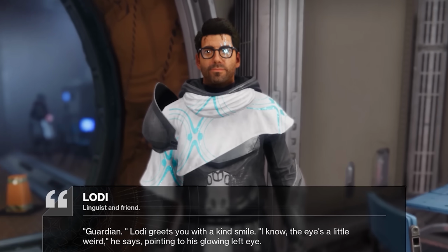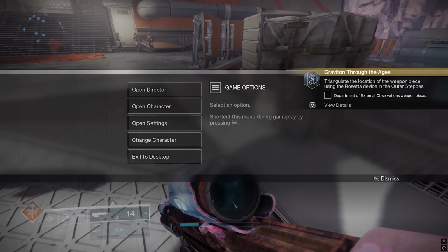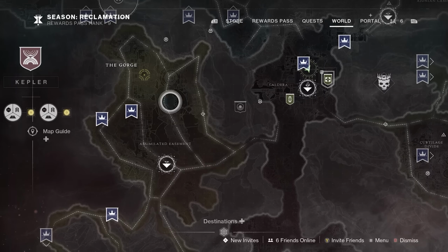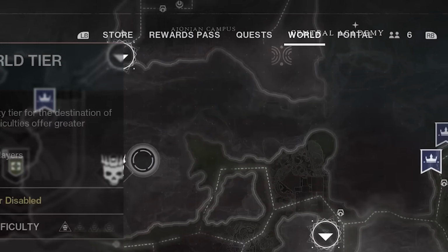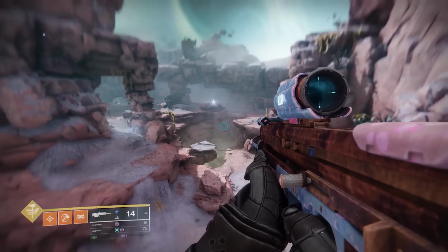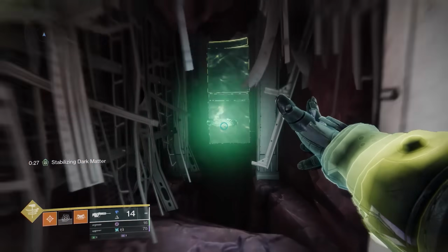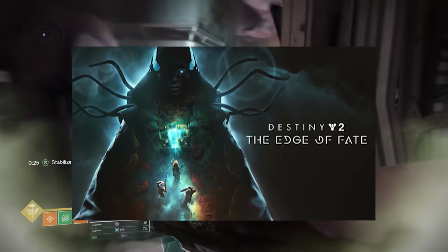Anyway, for now, I spoke to Lodi to get this Graviton ball rolling. He then pointed me towards the Emeritus, who sent me to gather some weapon fragments. There's a lot of stuff on this map, but eventually I found my target. This is basically a big fetch quest where you have to go find the missing pieces of the gun, but they're all hidden or locked behind a puzzle, which is very on theme with this expansion.